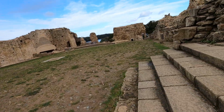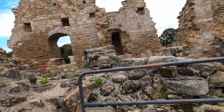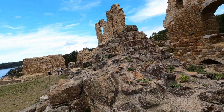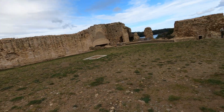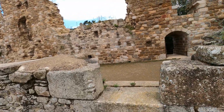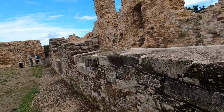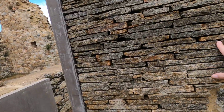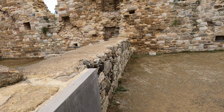Oh, and then you've got the steps going up here. Then you've got some more steps. Maybe you're not allowed to go in that bit. No, it's got this there. And then let's show you here. Wow. You can sort of picture it in your head and actually see it. I don't know whether this might be a bit of a new bit there compared to that. Yeah, this is all new bits.